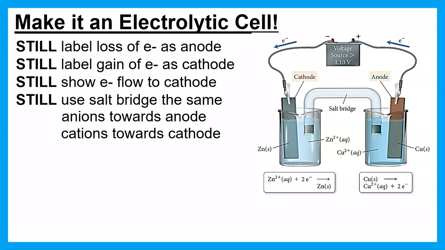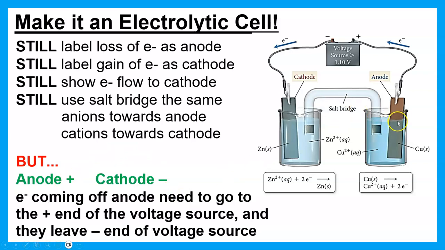The difference is we are going to use plus for anode and minus for cathode. So we identify the opposite oxidation and reduction than we would expect, and then we switch the pluses and minuses. The reason is the electrons have to come off of this anode, they go in here, and they're leaving that side and going towards the cathode side.